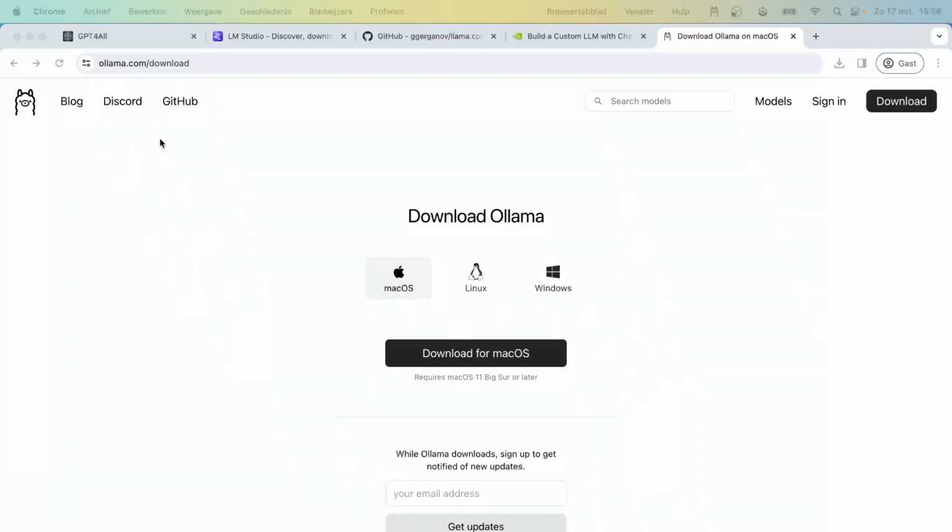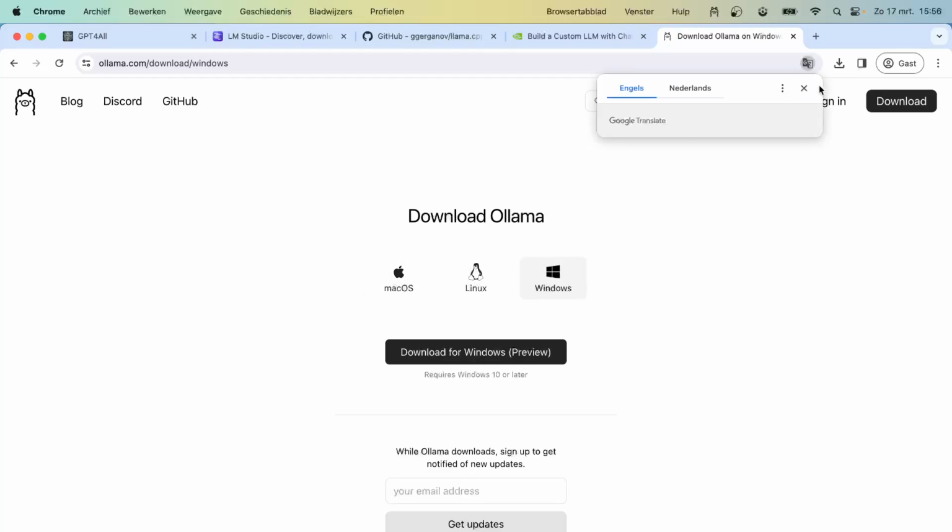So what have we learned? Well, we have looked into GPT4All. We looked into LM Studio. We saw that we could use Llama.cpp. We saw a possibility of using something from NVIDIA. And we explored again Ollama. Yeah, and you can use Ollama with macOS, Linux, and now also Windows, which is great. It's a new thing. You see that it's still a download for Windows in preview version, but I think it's great that they also have that option.